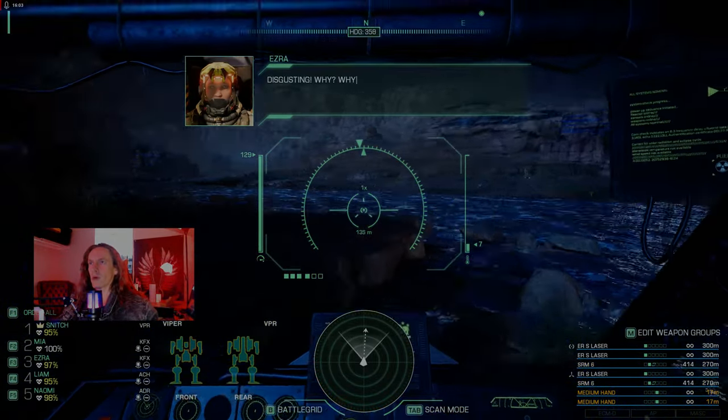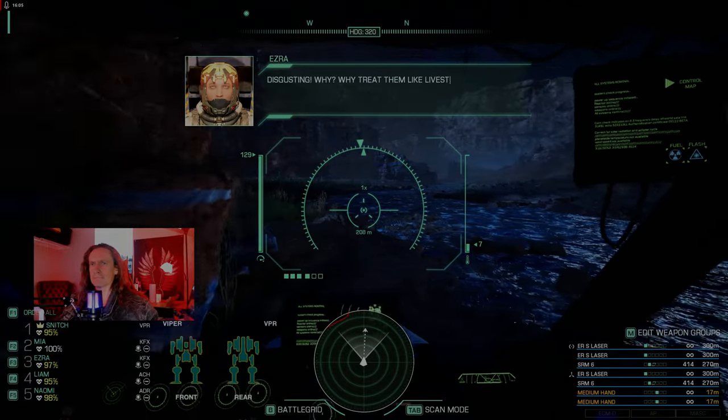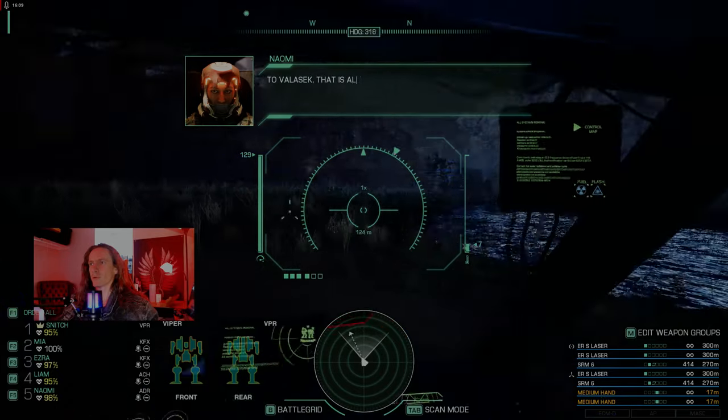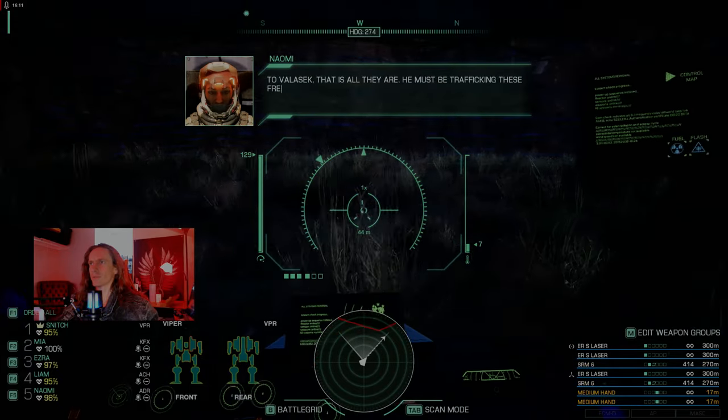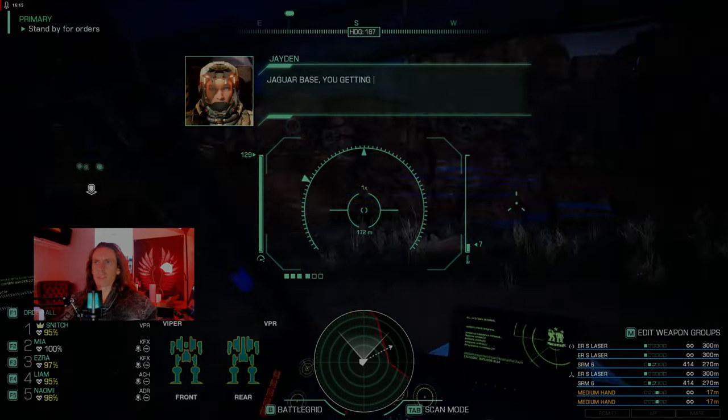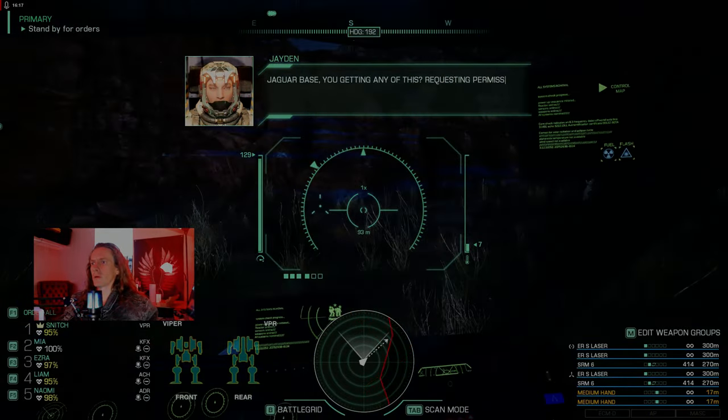Disgusting. Oh, Clan Jaguar cares about people now? Why treat them like weird? To Valisec, that is all they are. He must be trafficking these freebirths for money. Just kidding. Jaguar base. Am I still in scan mode? Getting any of this? Oh, whoops.